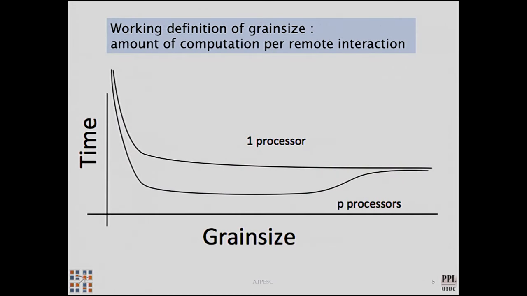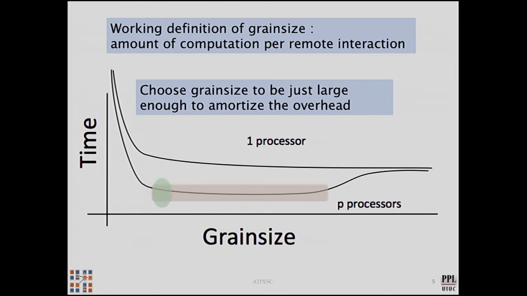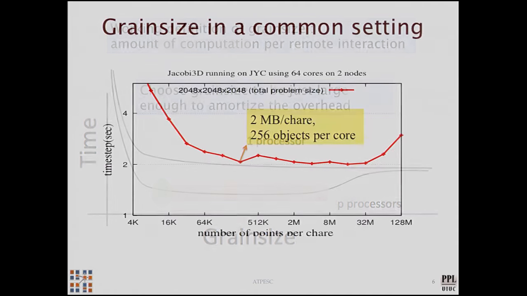And if you want to think a little more abstractly about it, if you plot grain size on the x-axis and execution time on the y-axis, you get a plot that's kind of like this. On one processor, if you get really fine grain, your execution time is bad. But as soon as you cross that threshold, it's good. And on many processors, then you get serialization at this end. So this whole range is okay. So basically what you have to do is set the grain size, and what do I mean by grain size? Grain size is the amount of computation you do per method invocation. Hundreds of microseconds, you are absolutely okay. Tens of microseconds, in most cases, you are okay, on most machines today. So that's roughly what the grain size decisions are.